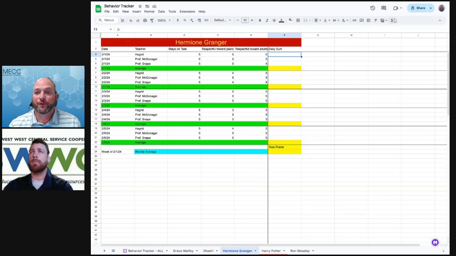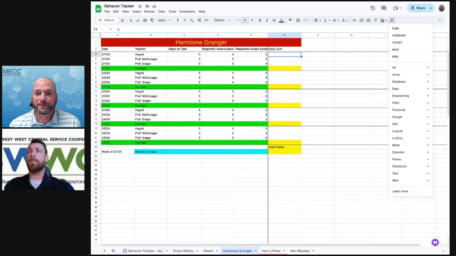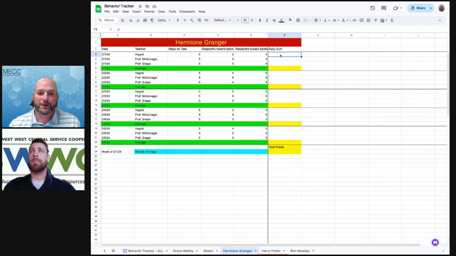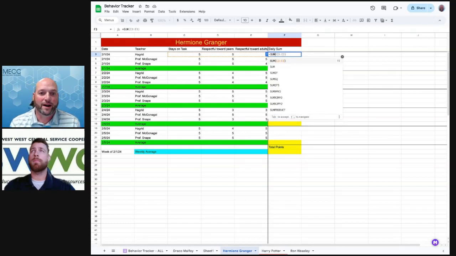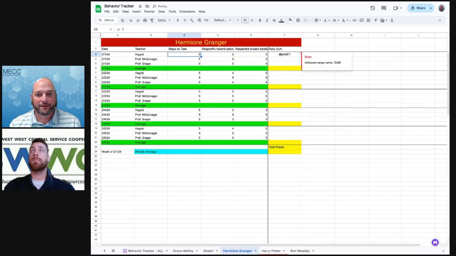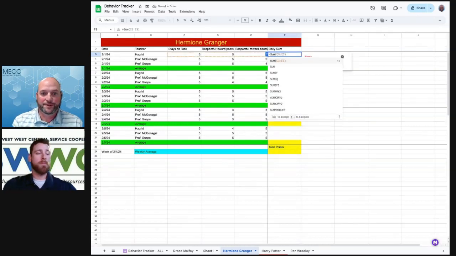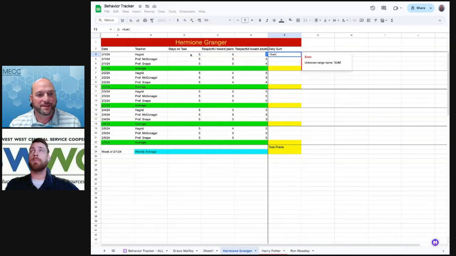If I'm in a cell right here, I could go up to the functions menu in the toolbar and choose sum from here. But you can also do it just by typing in that cell. If you begin with an equals symbol, it is going to tell you what it already thinks that you want it to do. But if that's not quite it, if you want it to be a sum, like add up the numbers in a particular range, you can do that. Equal sum, and then you need the parentheses. Then I can select the range that I want and close the parentheses, and it'll do it.